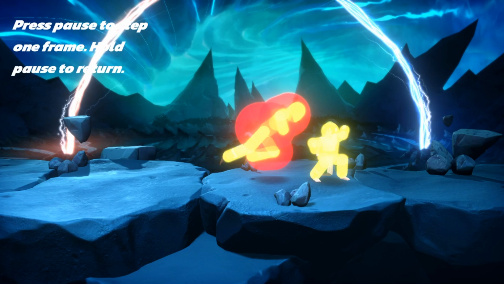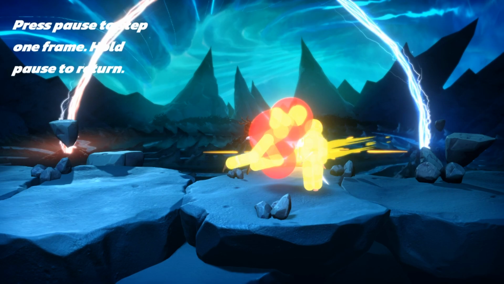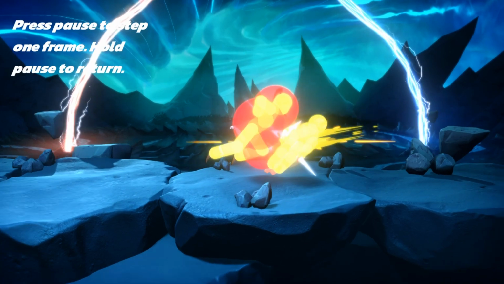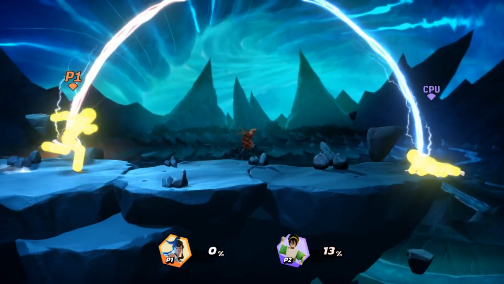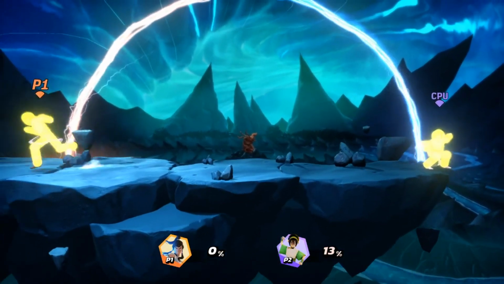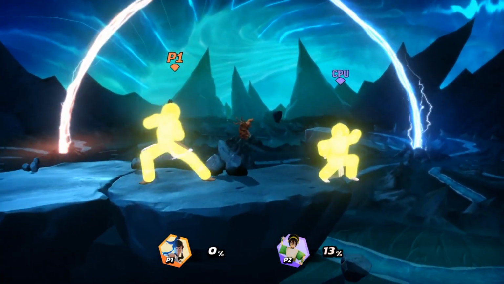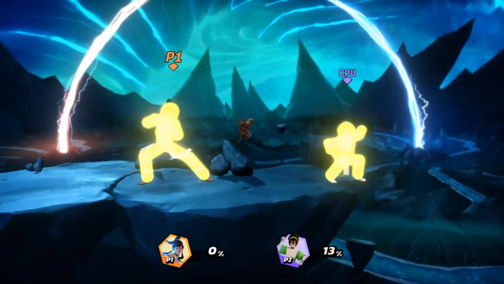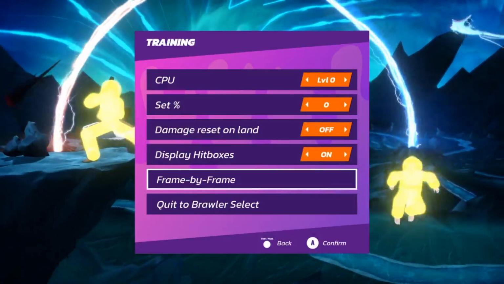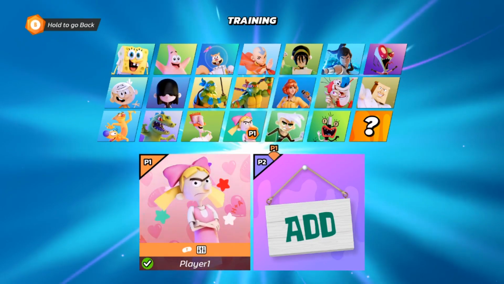Yeah, the right knee hitbox relocated to left knee. So you can see, yeah, you can kind of see it. Nothing too crazy on Cora. Just makes her moves a little bit more consistent.